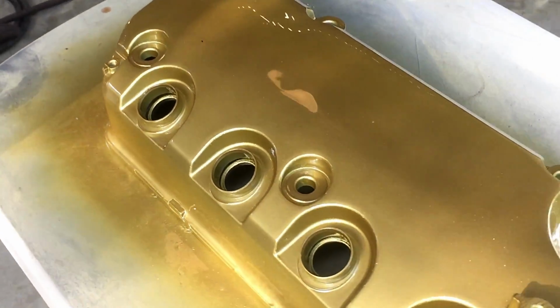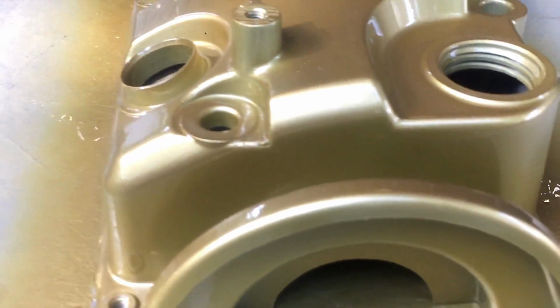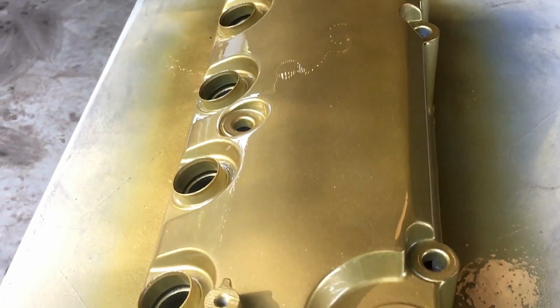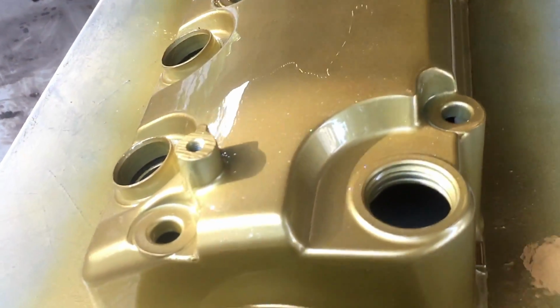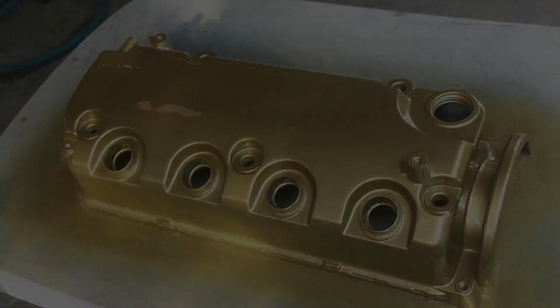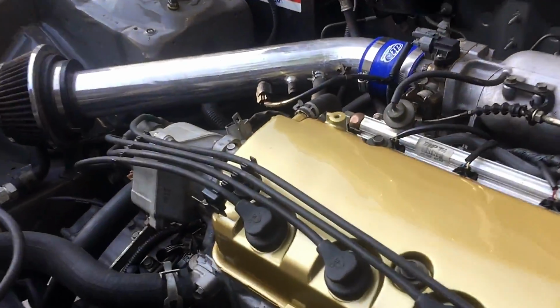Like I said though, you can use the Spray Max 2K Clear to achieve this shine. You just won't have the pearl in it unless you contact Spray Max, the company, and ask for a pearl clear. But it looks beautiful. We're going to let it fully dry, and we'll put it back on the car and see what it looks like. Alright, it's been about an hour and a half. I put it back on.